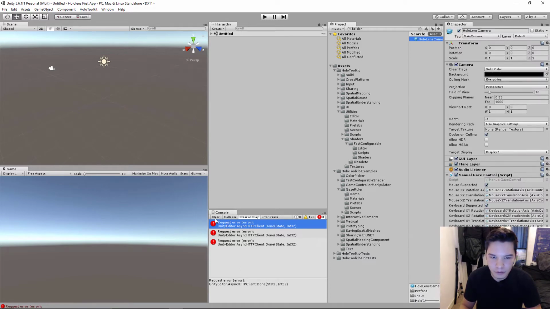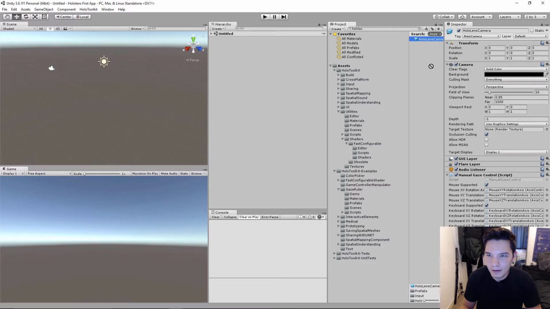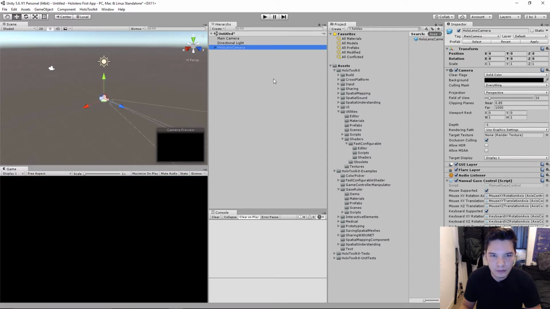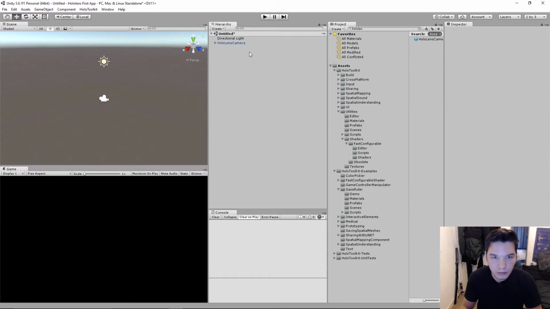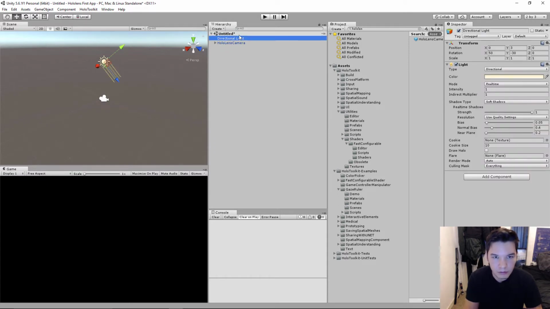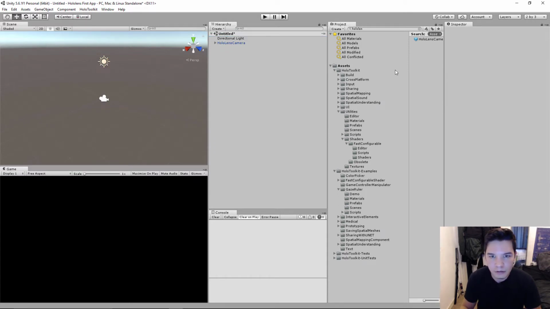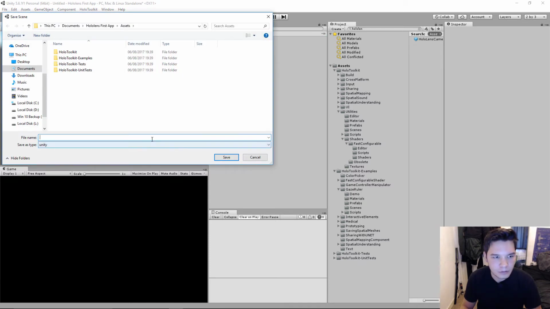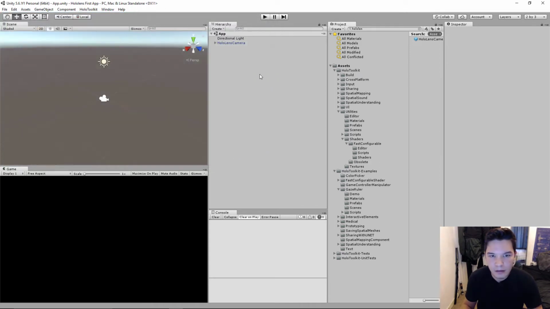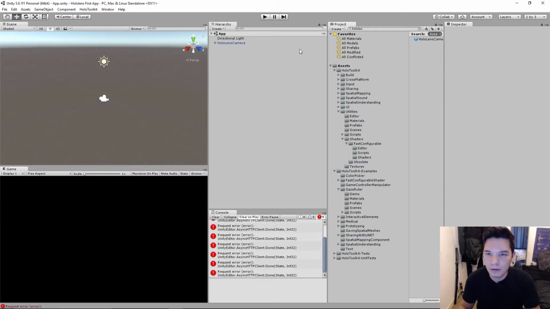But anyway, just ignore it for now. Just drag those into your scene. You don't need a main camera. You might as well keep the directional light. Save the scene as, I'll call it app. Just make something quick so we can build it.